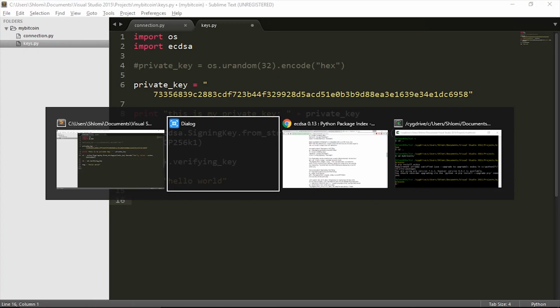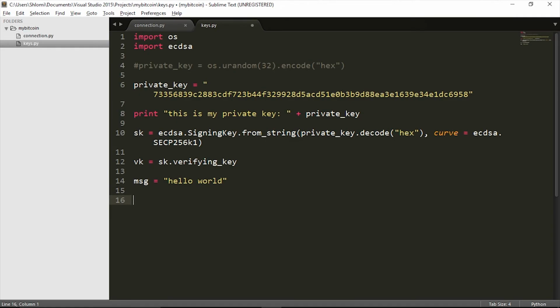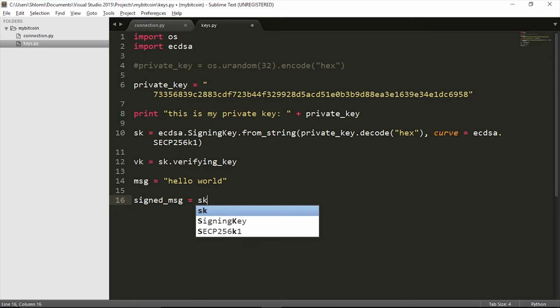We can see it in the documentation page over here. Here it is. I'm going to sign this message using my SK, my sign key. I'm going to use the function sign. I'm going to sign that message, and then I will get a signature. So signature, or basically this is the signed message. And this signed message, it's my sign key.